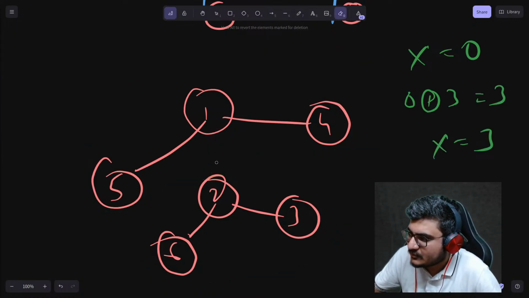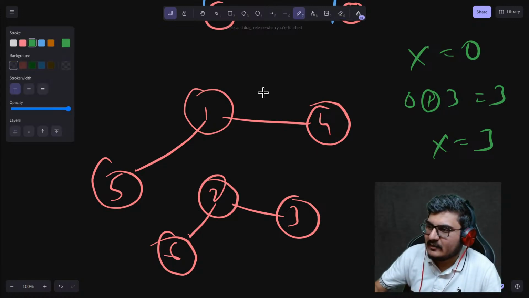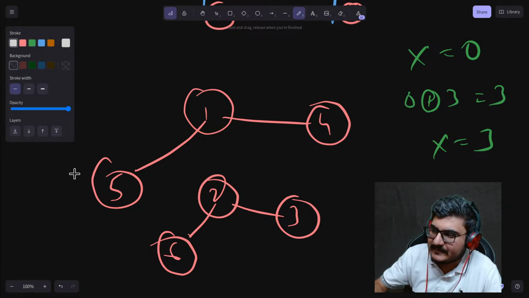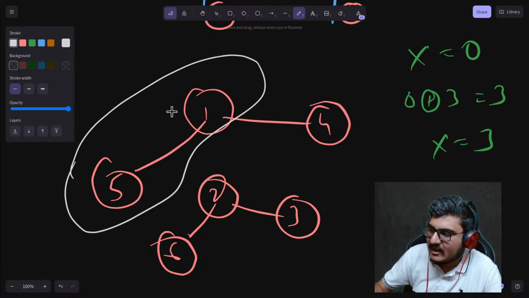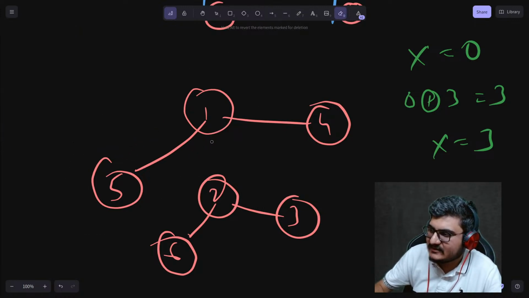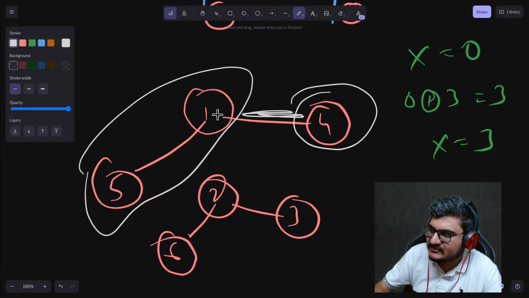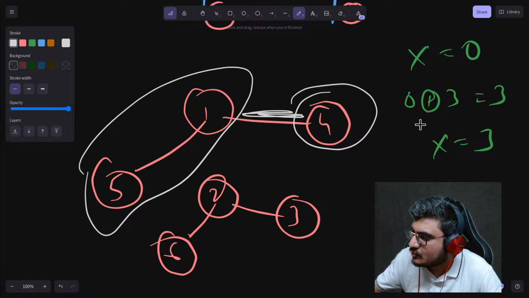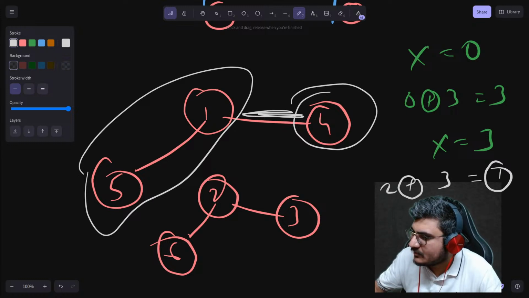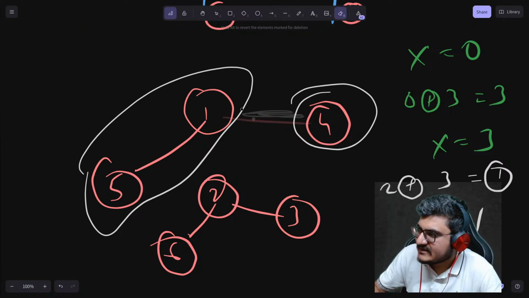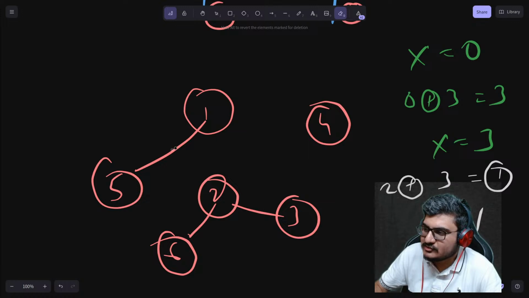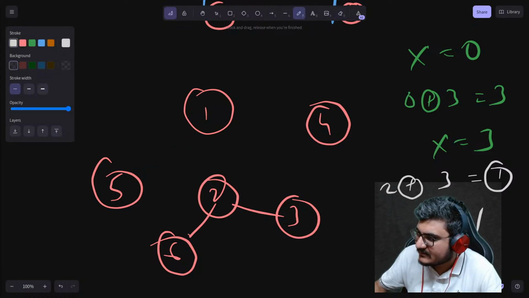And now you have also deleted this edge. Now let's say you choose this edge. Now you have size 2 here. Basically, let's say you choose this edge. Now this is one of the segments here. This is another segment here. Size here is 2, size here is 1. Let's just say we keep the size 2 here. So do XOR with 2 and you will get 2 XOR 3, which would be 1. So now your updated x is 1. This edge has been removed. Now we can also remove this one, do XOR with 1, we will get now x equal to 0.